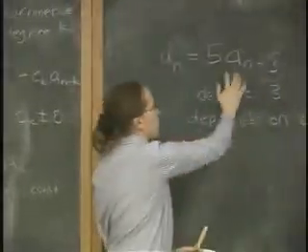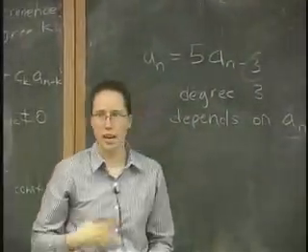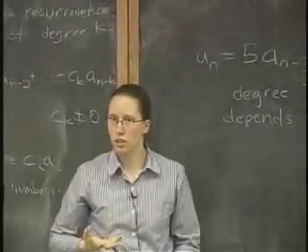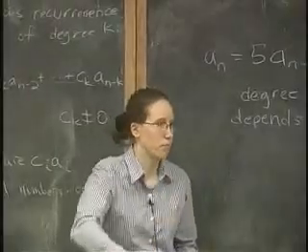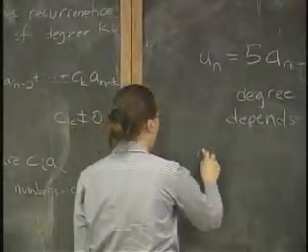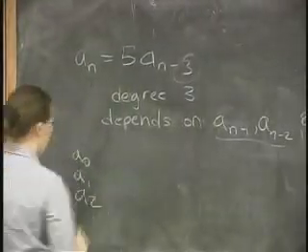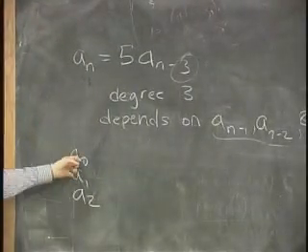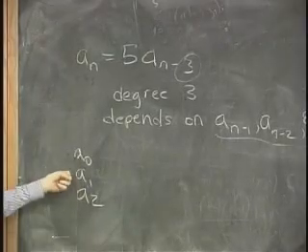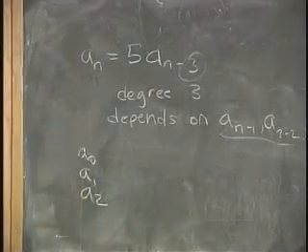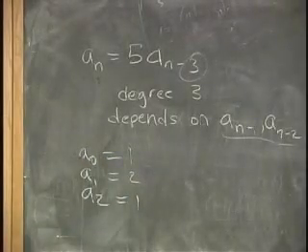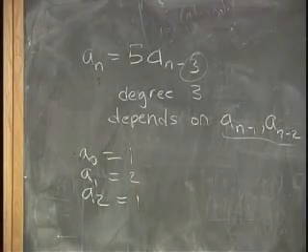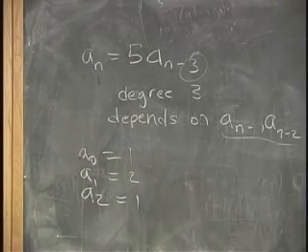I guess maybe the point is that when we're solving these, if we have something like a_n equals 5 a_{n-3}, and we want to get a unique solution, we have to have base cases, and in this case we'd have to have 3 base cases in order to be able to continue our recurrence. So we'd have to start out knowing what a_0, a_1, and a_2 are. Once we know that, a_3 is just going to be 5 times a_0, a_4 is going to be 5 times a_1, and from that point on we'll know exactly what the rest of the sequence is. I thought that was 5 a_{n-3}. Oh, sorry.